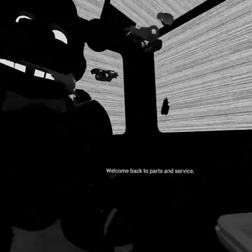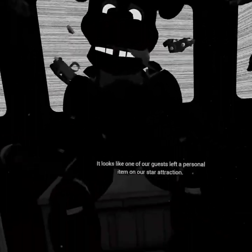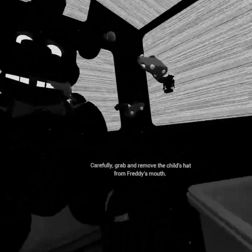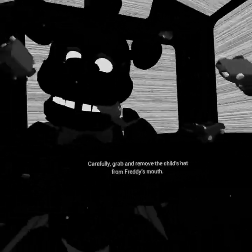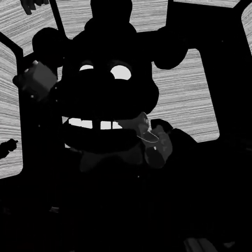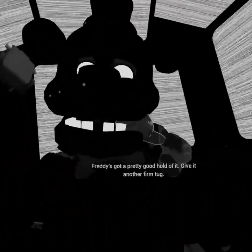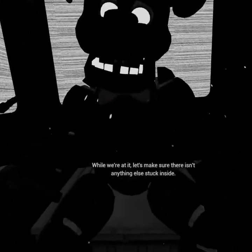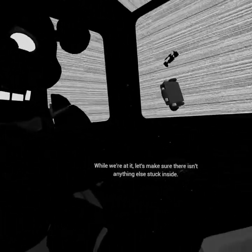Welcome back to Parts and Service. It looks like one of our guests left a personal item on our star attraction. Let's return it to the lost and found. Carefully grab and remove the child's hat from Freddy's mouth. Freddy's got a pretty good hold of it. Good job. Now, place the hat. While we're at it, let's make sure there isn't anything else stuck inside.